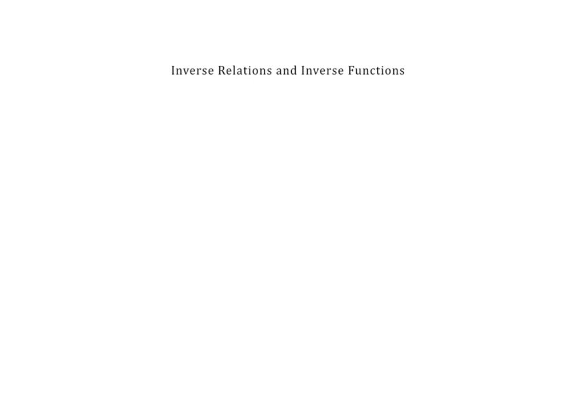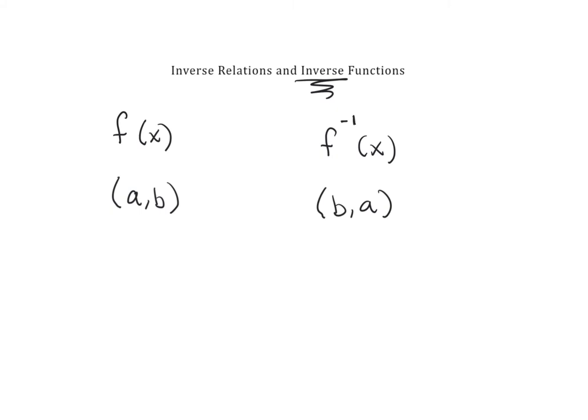Today's lesson is on inverse relations and functions. So, for just kind of your intro, if you have a function f of x with point (a, b), the inverse notation is f to the power of -1 of x. So that is inverse notation. It would have the value be a. So it's basically switching your x and y values. So you're going to see what this looks like in terms of a graph and equations.